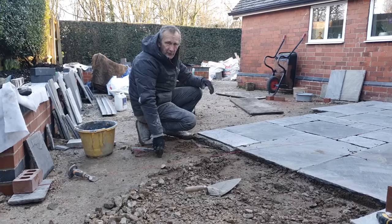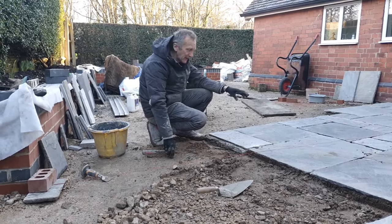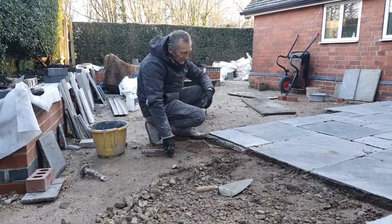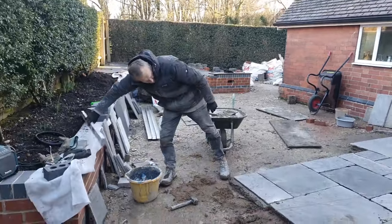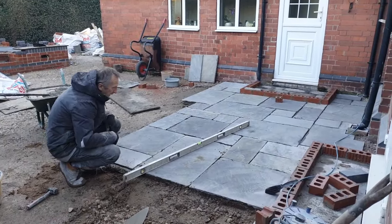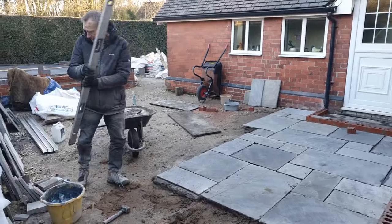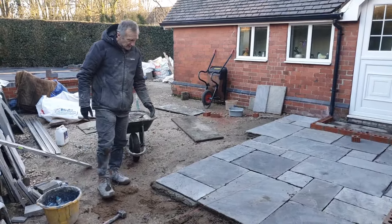Now, unfortunately, with these, we're not using spacers because it's so irregular. And there's such a differential in each slab that you have to use your discretion. All you can do is check your lines, use your big level to make sure that you've got an even fall across it. That's all you can do really, and try and stick to your lines and try and even out the joints as much as possible. So it is a little bit tricky, but we'll follow the pattern.